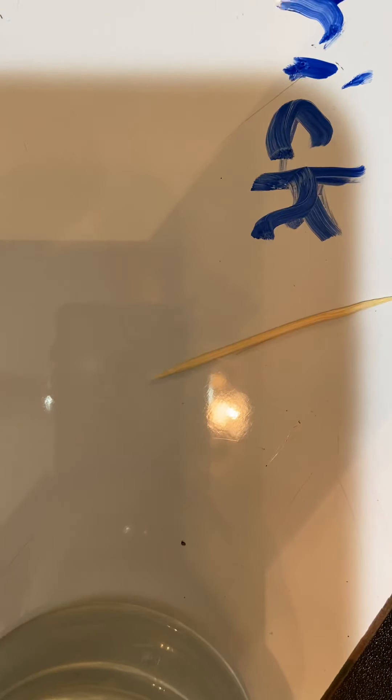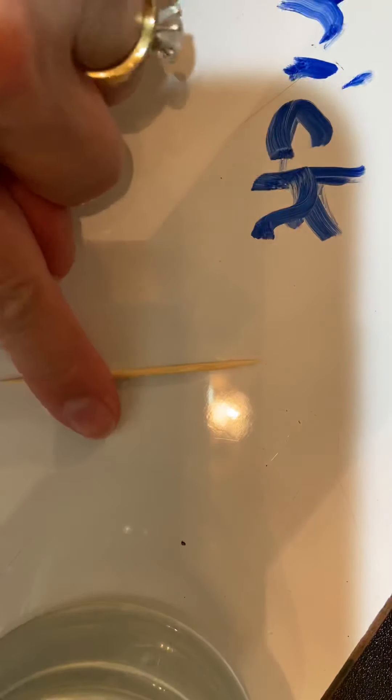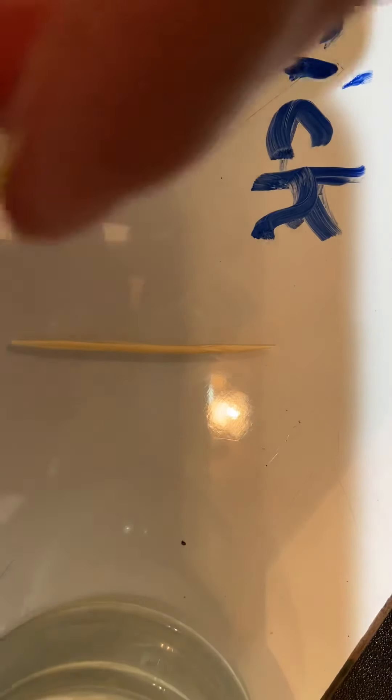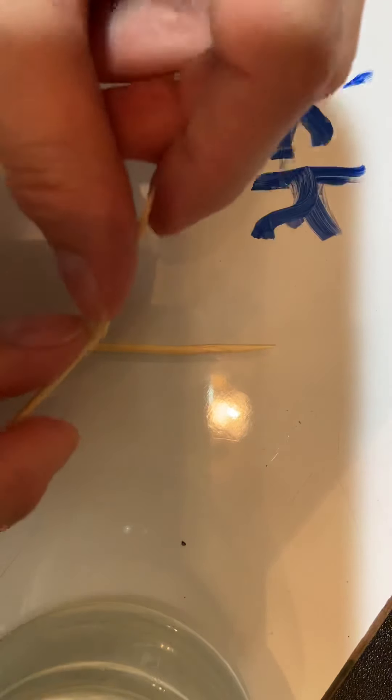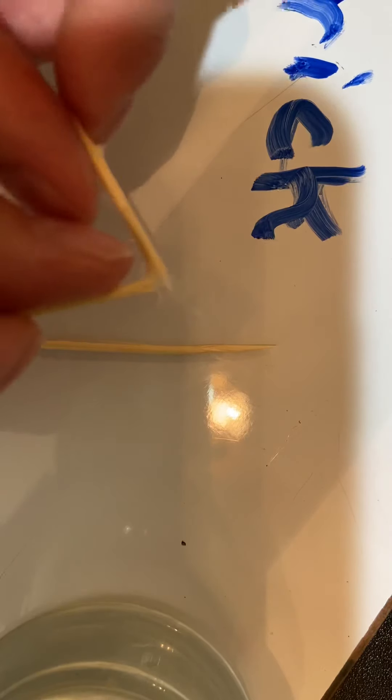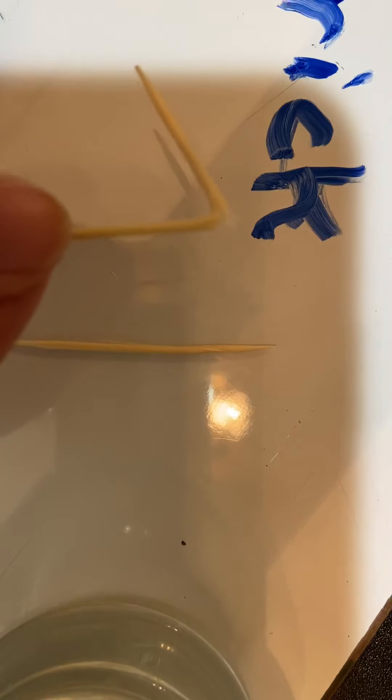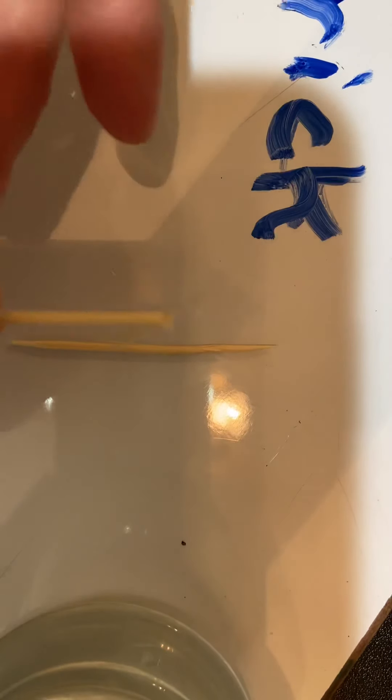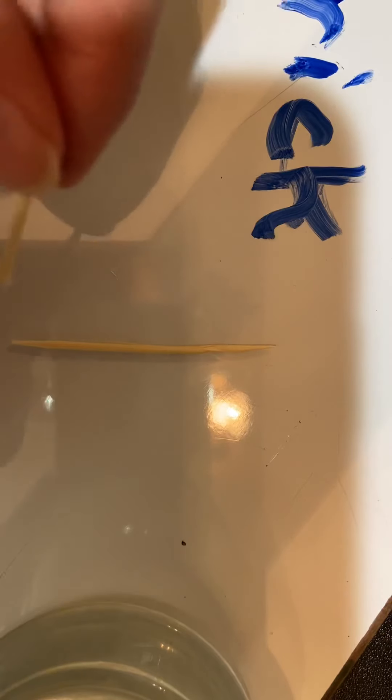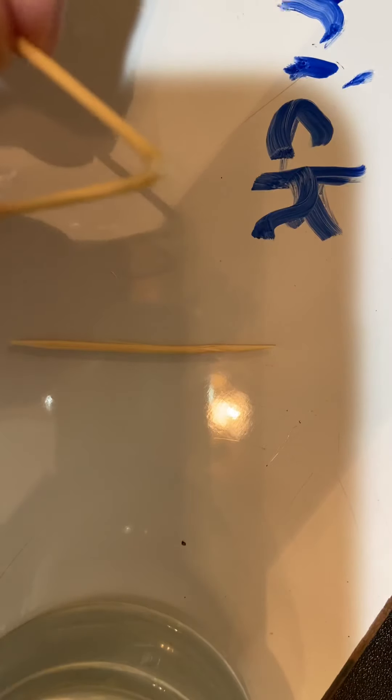So what you're going to do is you're going to take your toothpick and put your thumbs in the center and your fingers on the outside as you bend and snap. But do you notice how it's still hooked together like a V? You do not want two pieces, you want one piece. So you do it slowly so that leaves that little strand of wood still on your toothpick.